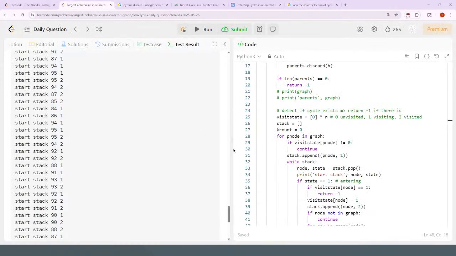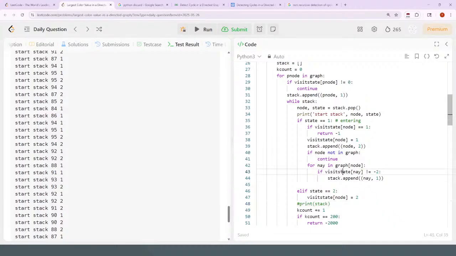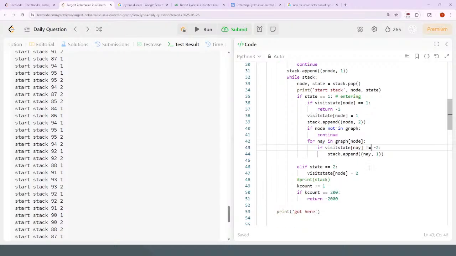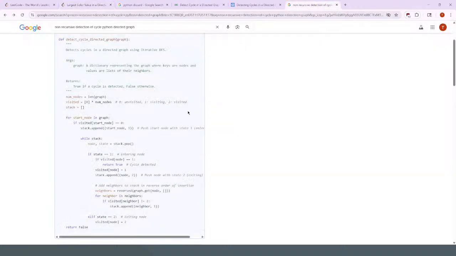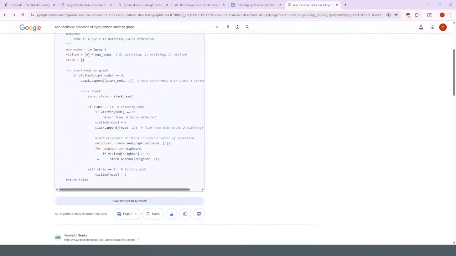For every neighbor, if the visit state of the neighbor is not equal to 2, append neighbor visit state 1. Else if the state is 2.